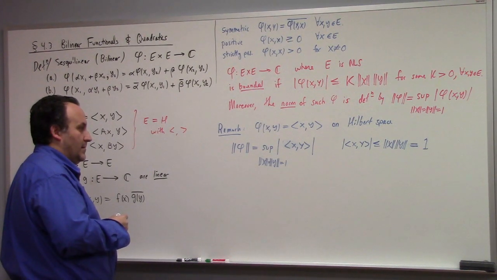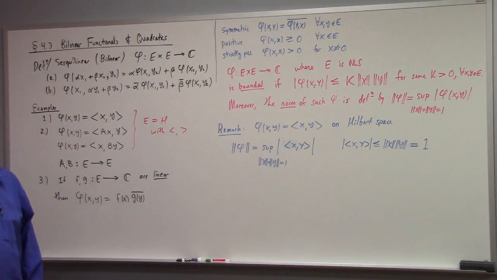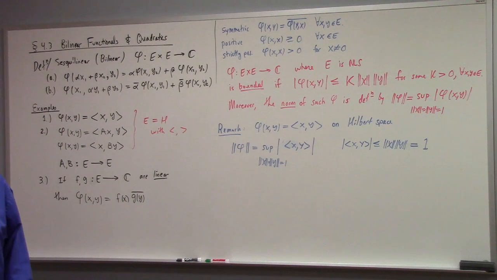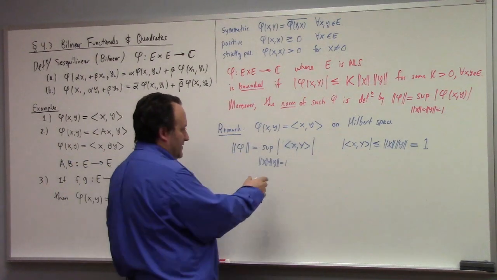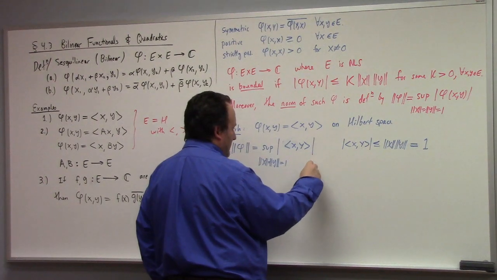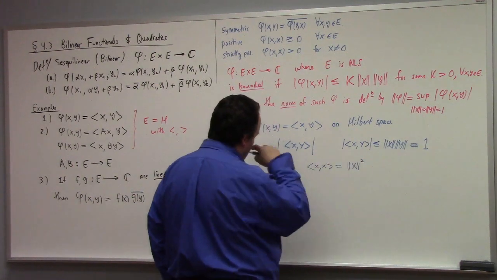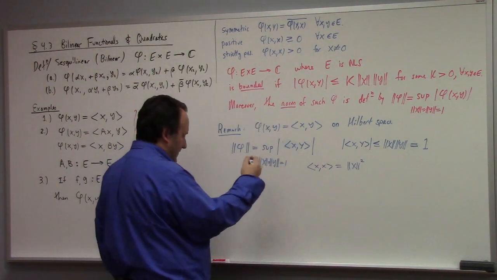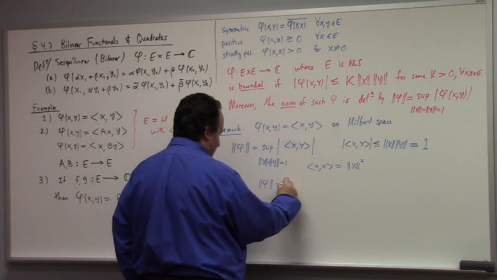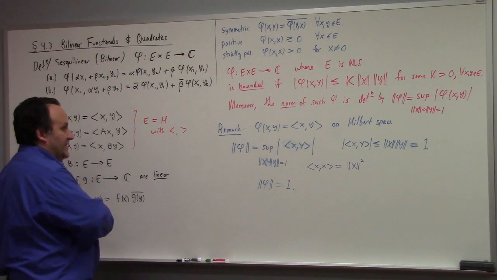And I think it's fairly easy to see that that's the supremum, because if you tried to find a smaller bound, you could contradict that, because of course, if you put x equal to y, this is just the norm of x squared. But yeah, I think it's fairly obvious that the norm of phi should be equal to 1 here. I don't think I quite proved it, but I kind of gave you an indication of how you might think through that.